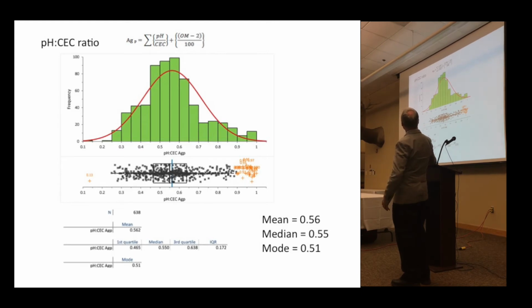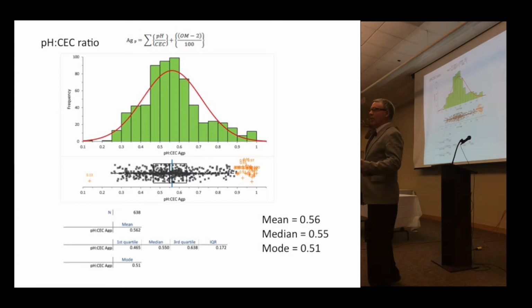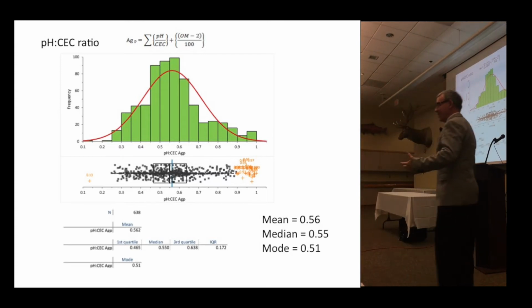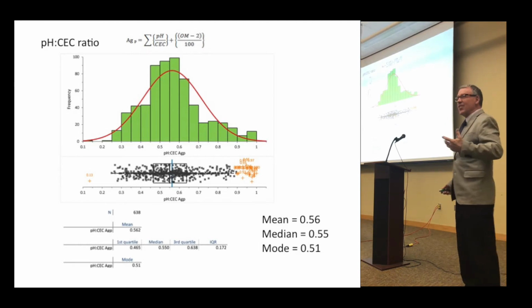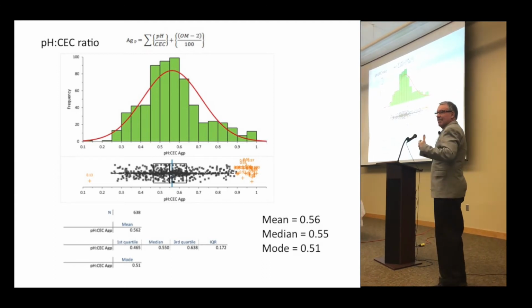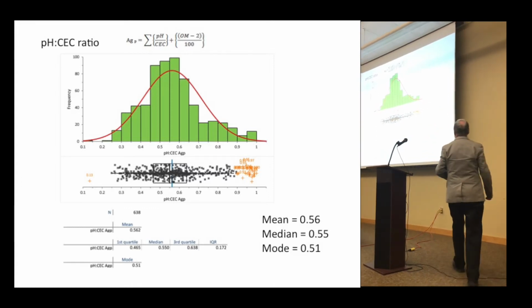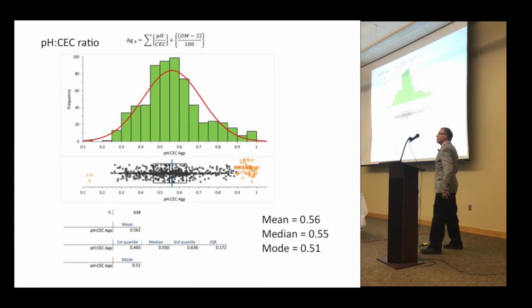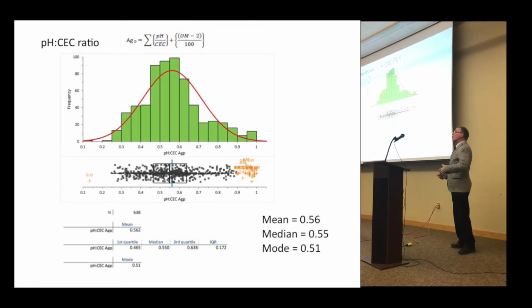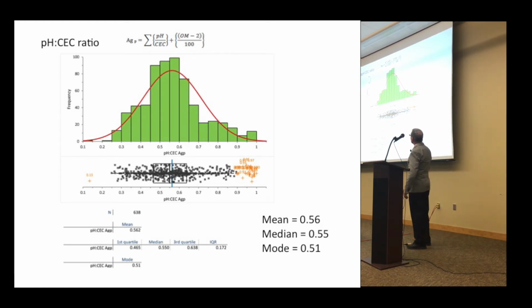You see this curve here like this? Did you ever hear, I know you got graded on the curve sometime in school, right? You heard about that. You did so bad on the test, so I had to grade on the curve. Did you ever get that from one of your teachers? No, I did all the time. Your scores were so bad, we had to grade on the curve. What they're saying is they had to do a statistical analysis of your test scores to see what was normal. And normal means that you had to fall right in this range right here. And that's described as somewhere between the first quartile and the third quartile, and all gathered around the median.